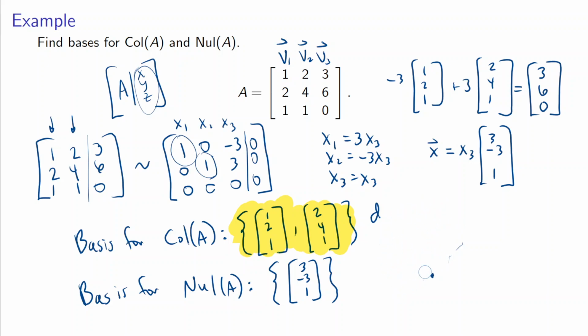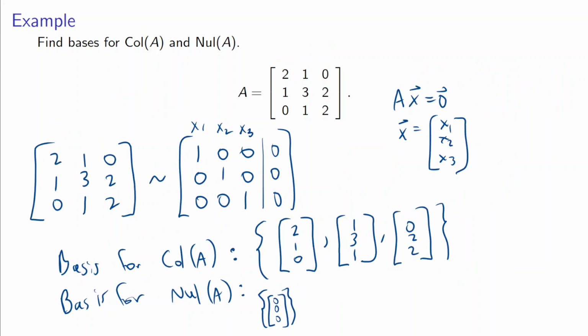Let's give ourselves a little space. The dimension of Col A was 2, and we're going to need this in a minute. The dimension of Null A in this case was 1. Here, the dimension of the column space was 3. The dimension of the null space of A, in this case, is technically 0. If the only vector is the 0 vector, then we say that it is dimension 0.